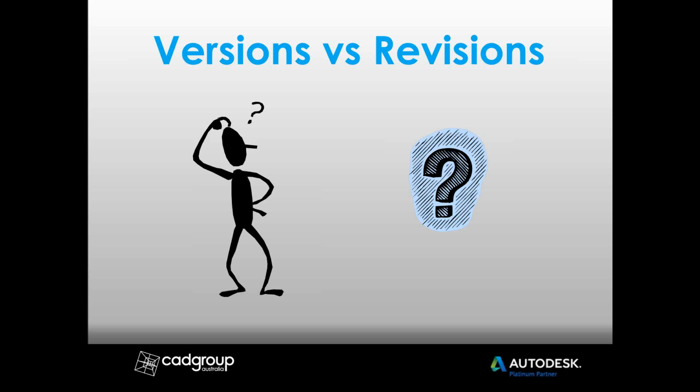Now, a lot of people, when they're using Vault, get confused between what a version is and what a revision is. A version is just an iteration of a document and its metadata that has been committed to Vault. If you think about a part, you check a part out from Vault, you modify it in some shape or form, be it just a property value or a dimension, such as changing the diameter of a hole or the length of an extrusion, no matter what it be, and then you check it back into Vault, it becomes version 2. You check it out, check it in again, it becomes version 3, so on and so forth.